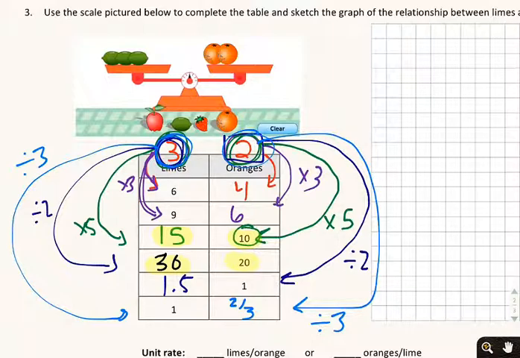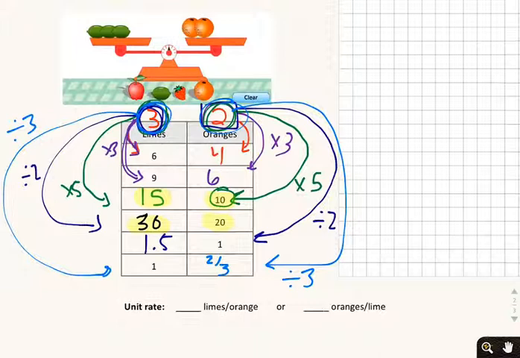Okay? So the key to understanding this problem is that we always have to start with the original rate and then transfer by multiplication or division to the other rates. It's not like a normal table, and that's something really important to note here. This is not like a normal table. It's playing by a kind of different set of rules for a lot of different reasons, right?